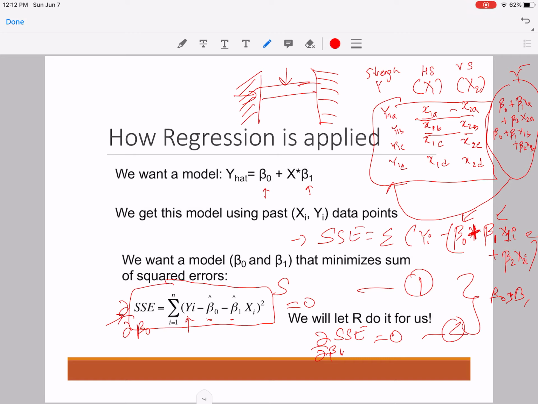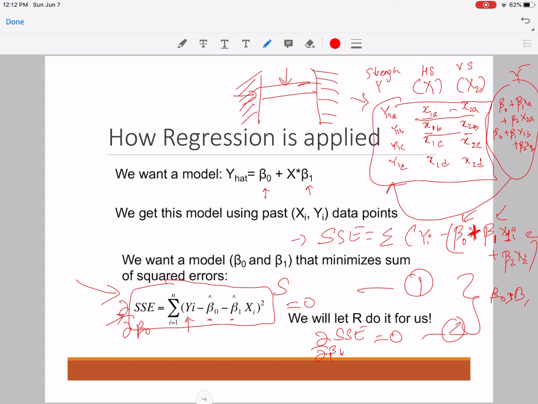Just imagine what is going to happen if you were to perform this vast experiment consisting of 1,000 points. Will you be able to do it on pencil and paper? The answer is no. Instead, we need to rely on statistical software that can help us perform this kind of mathematics under the hood. We are engineers. We apply mathematics for meaningful results. So we are going to have R perform this sum of squared error minimization and devise linear regression models for us.